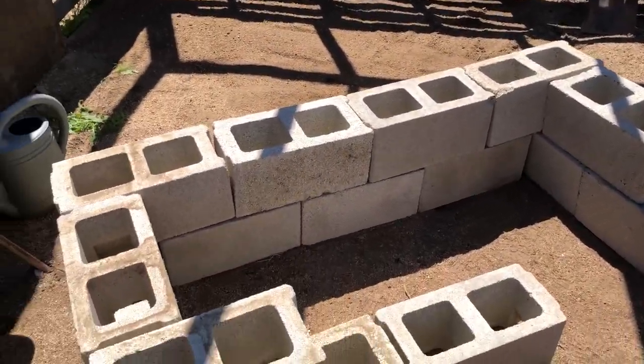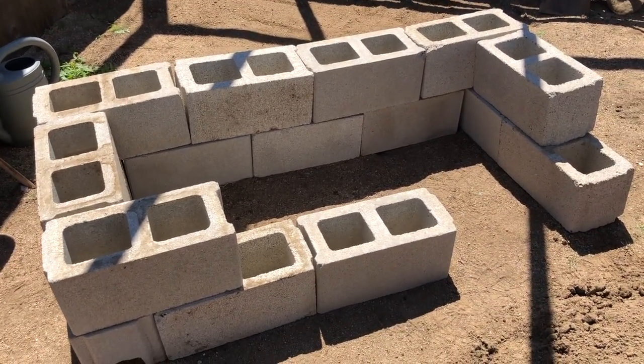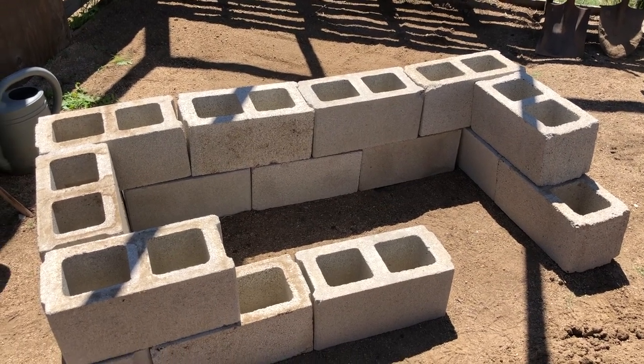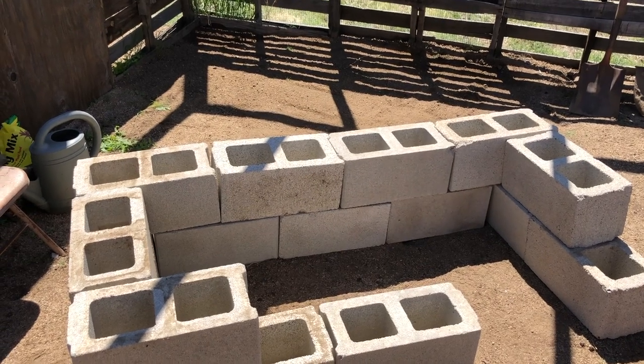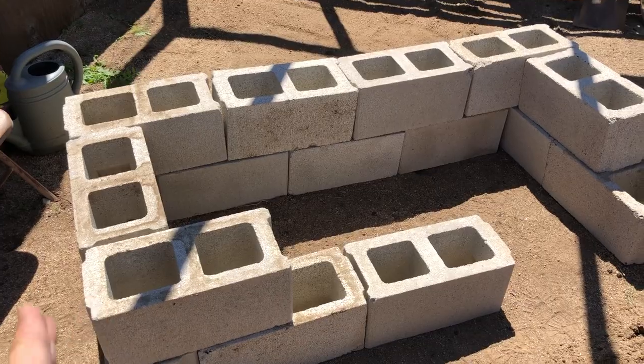So I'm going to put this. I was just figuring out a way to put these blocks without cutting them. Ah, that was my grandma and grandpa. They just went by and honked. Anyways, I didn't want to cut them to put like a half and make them.